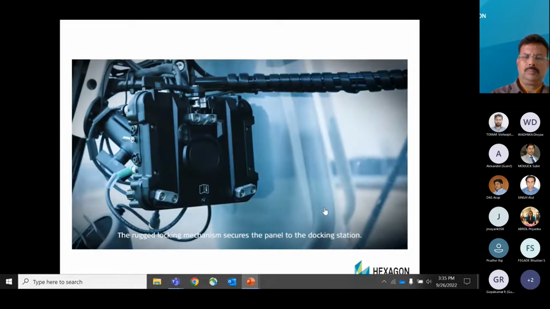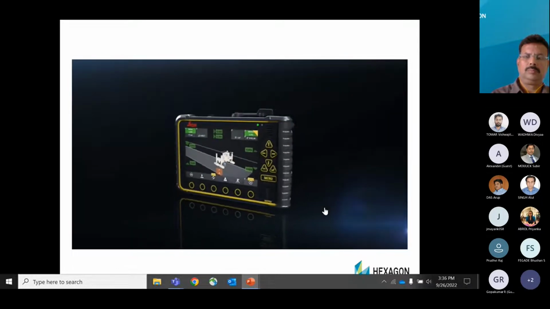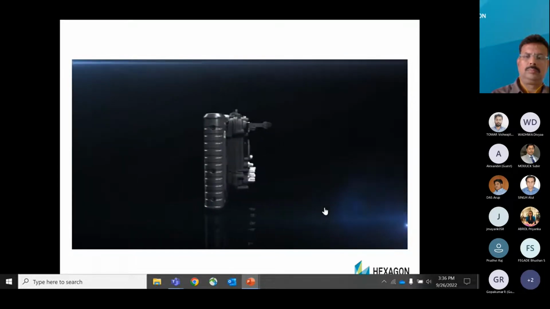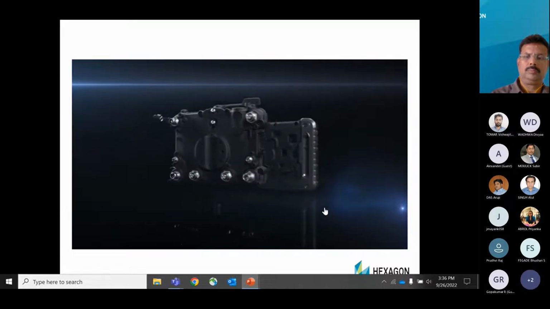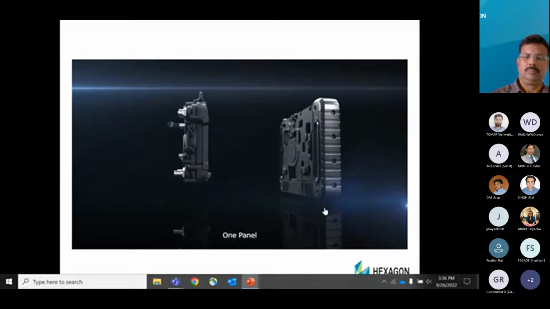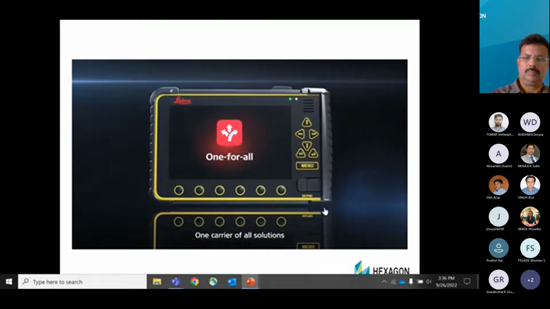The rugged locking mechanism secures the panel to the docking station. One docking station. One panel. One carrier of all solutions.